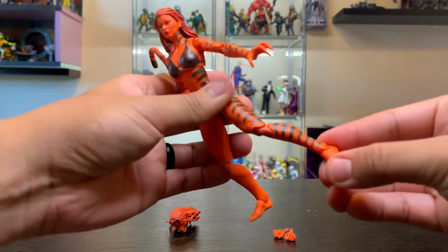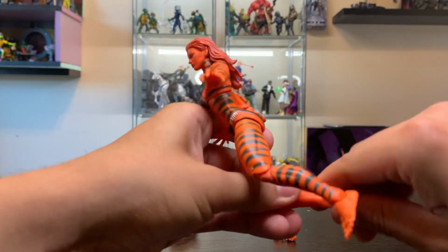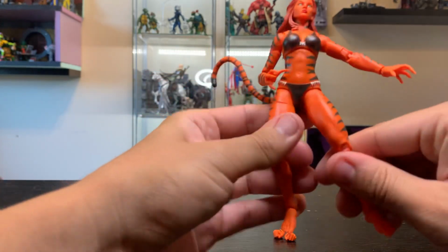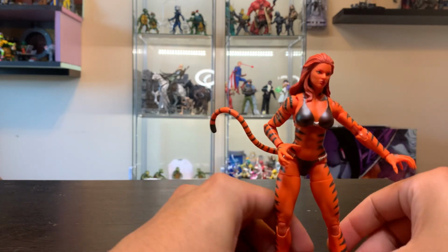This leg right here is kind of stuck and I'm scared to move it. This one was a little stuck, but I moved it and it worked out pretty well. So this joint's pretty stiff, but I'm sure I can manage to make it a little loose over time. Let's look at the paint apps.